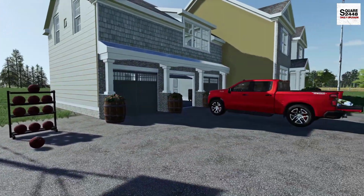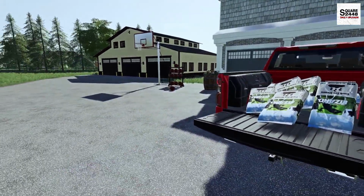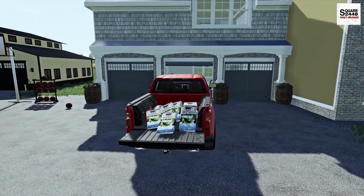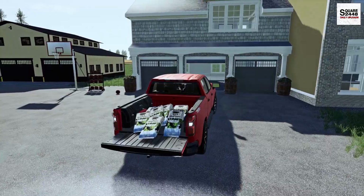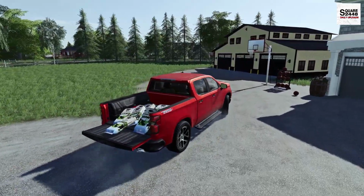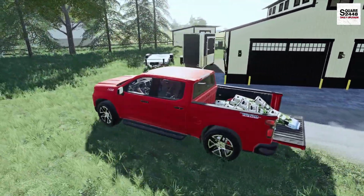So let's bring the Trail Boss around back. That way we don't have to unload all of these, and that's going to be a lot easier than getting the trailer, the 1025R. So let's hop on in, and we'll drive on the grass here. Now, the sod's been coming in pretty good. I do want to wait another week and a half before we end up mowing it for the first time. That way it's all ready to go, and we can do the first mow, and that is going to be pretty exciting. Maybe we might use a 1025R, or just maybe we might buy something else. Maybe you guys let me know down below.